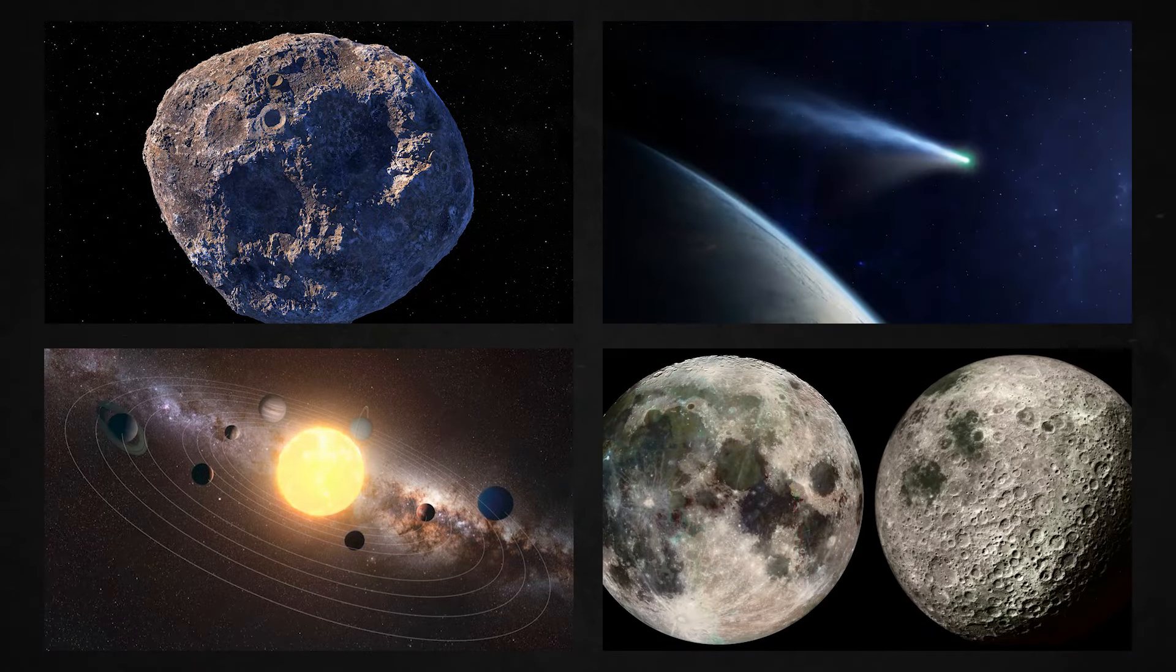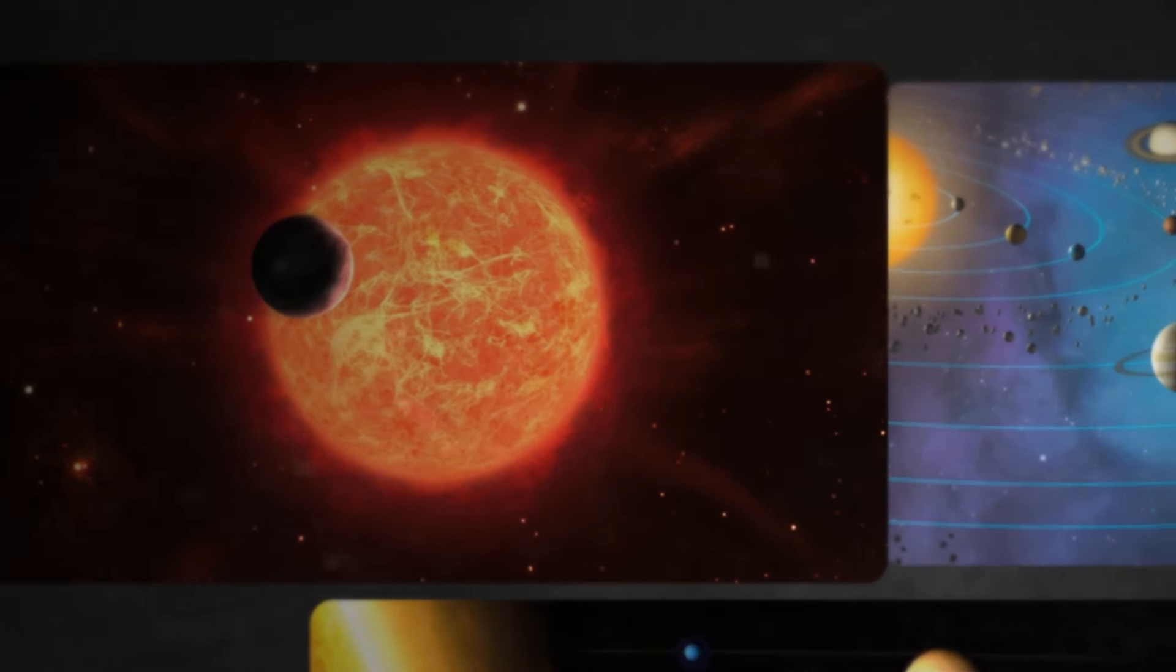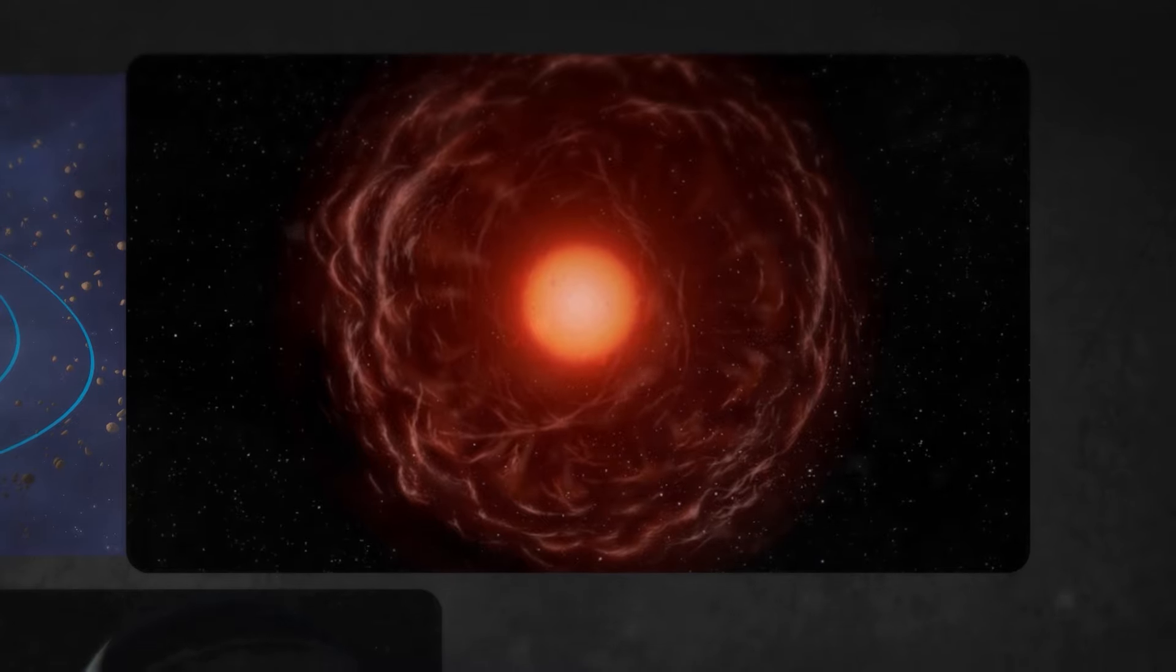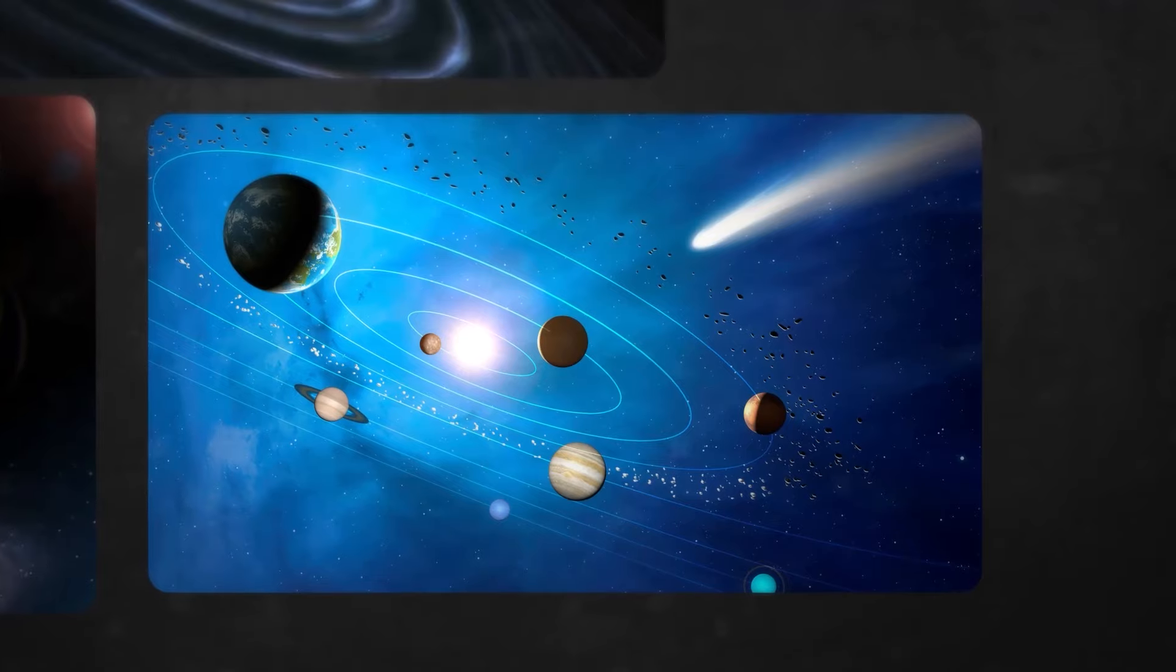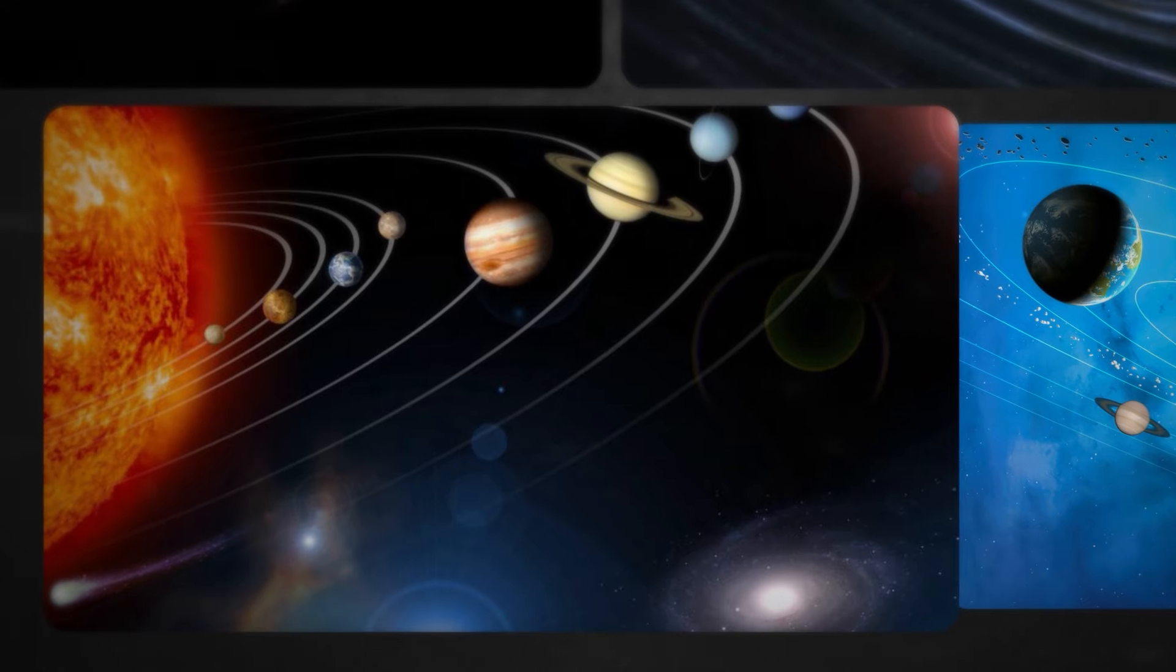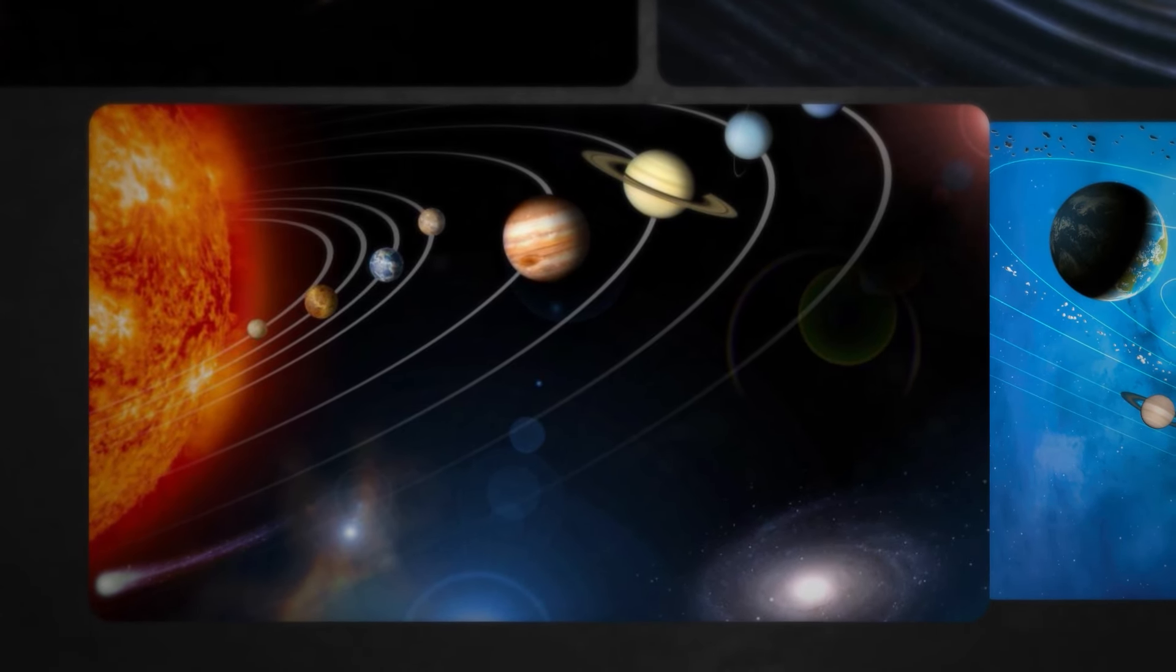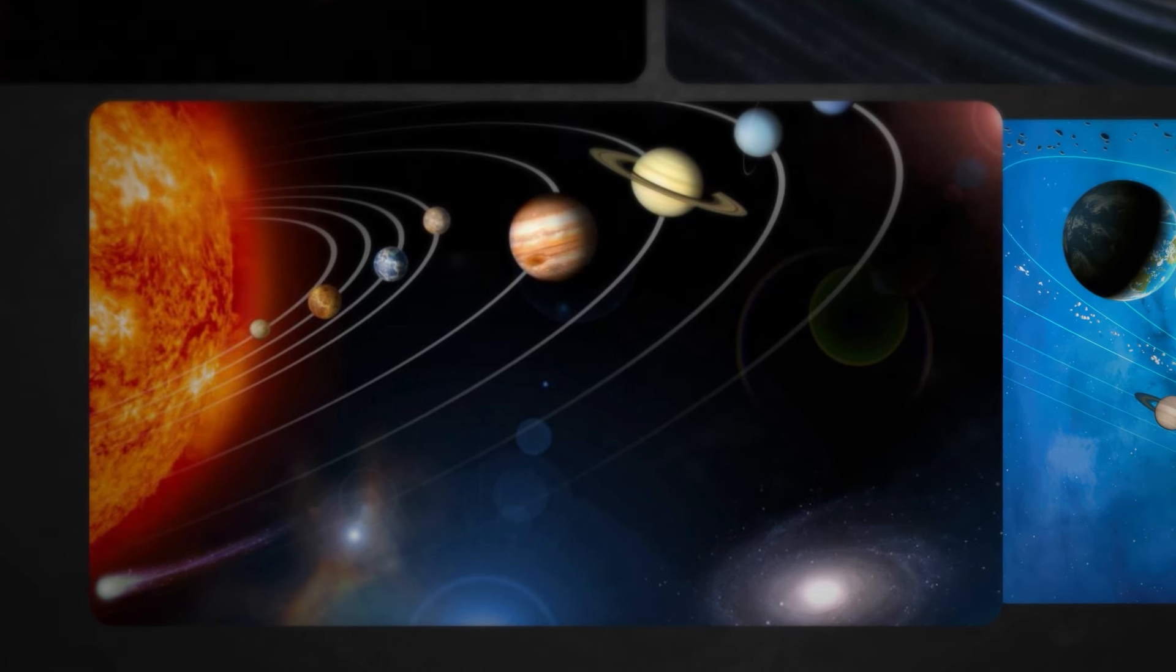According to scientists, the sun's gravitational pull keeps our solar system's planets, moons, asteroids and comets in orbit around it. As a middle-aged star, the sun has been shining for about 4.6 billion years and is expected to continue giving light, warmth and life for several billion more years. Planets are also included in our solar system. Planets are celestial bodies that orbit around stars like our sun. They do not produce their own light, but instead reflect the light they receive from the star they orbit.